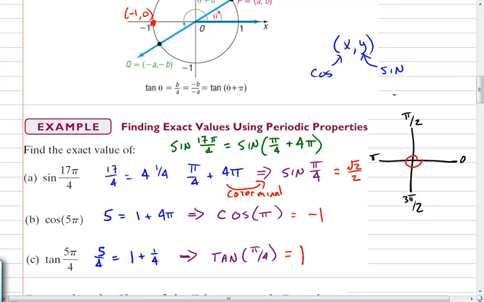There's 2 pi, 3 pi, 4 pi, and now I go out 1/4, and that's going to put me right here. And this angle is coterminal to pi over 4. So the angle that goes around 2 revolutions, which is what 4 pi radians is, if my angle is 17 pi over 4, it's going to stop here at pi over 4. So that's why I said sine of 17 pi over 4 is equivalent to sine of pi over 4, and sine of pi over 4 is square root of 2 over 2.